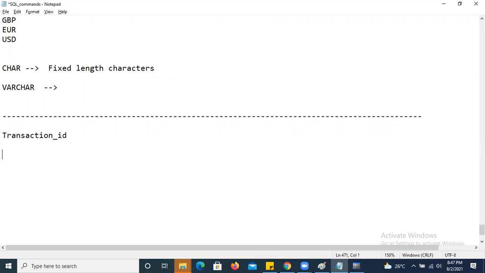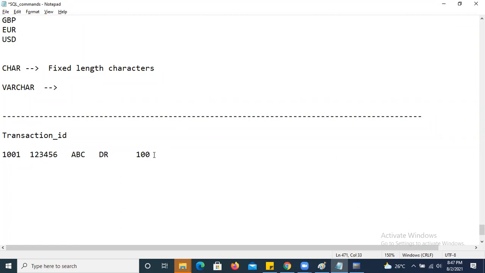This will be the unique ID, not a duplicate. Like, transaction ID 1001, account number 12345, account holder name ABC, and debit or credit: debit, 100 rupees debited.